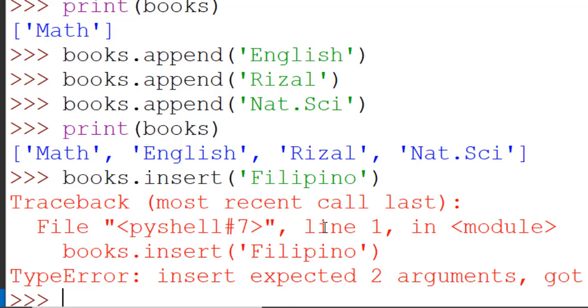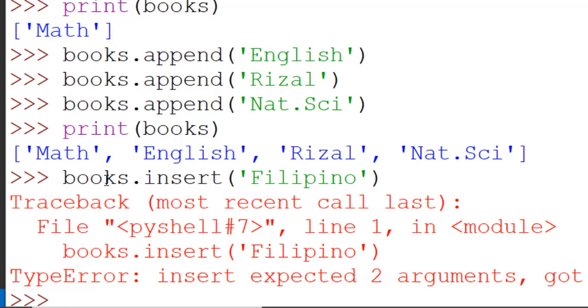Python does not recognize it because something is missing, so you need to check how you're going to insert it. Try to look at it here in our code. Where is the Python shell number and the line 1? The line 1 refers to our last command, which is the books.insert.